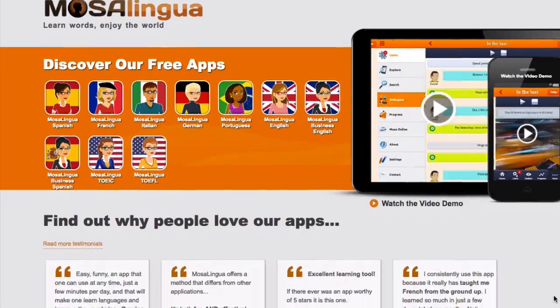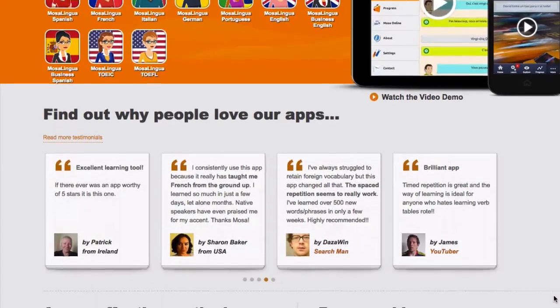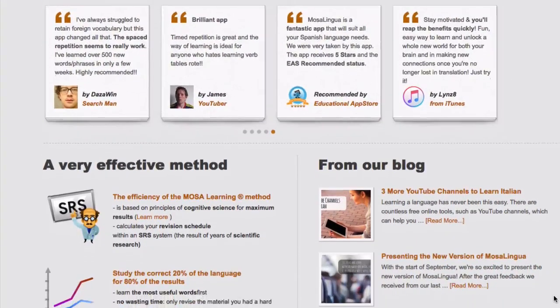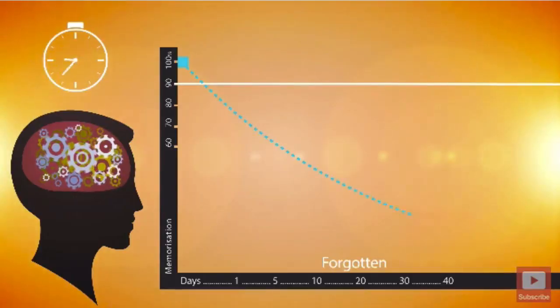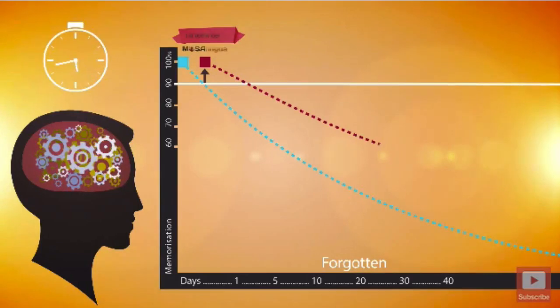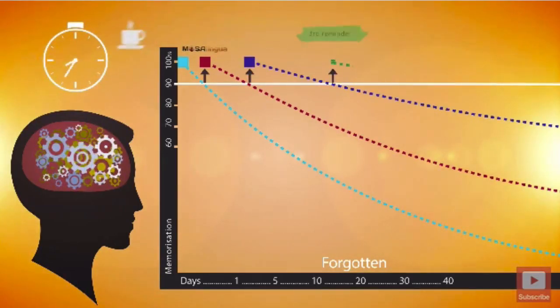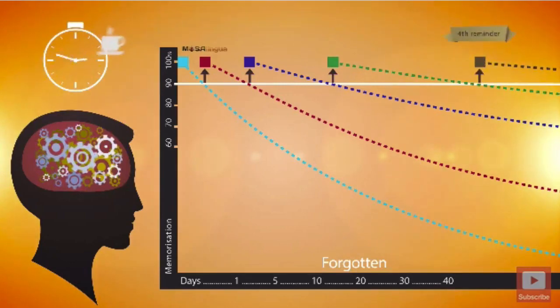So what is Mosalingua? Well, on a very basic level, it's a smartphone app that teaches you useful phrases in the language you're learning. The app then helps you remember those phrases using a flashcard system powered by spaced repetition, which is something that I'm a big fan of. So in other words, you learn new phrases and then you memorize them. Nothing new, you might say.